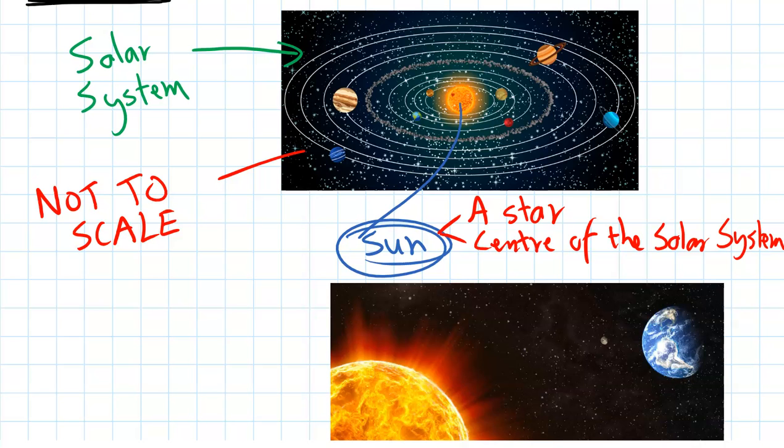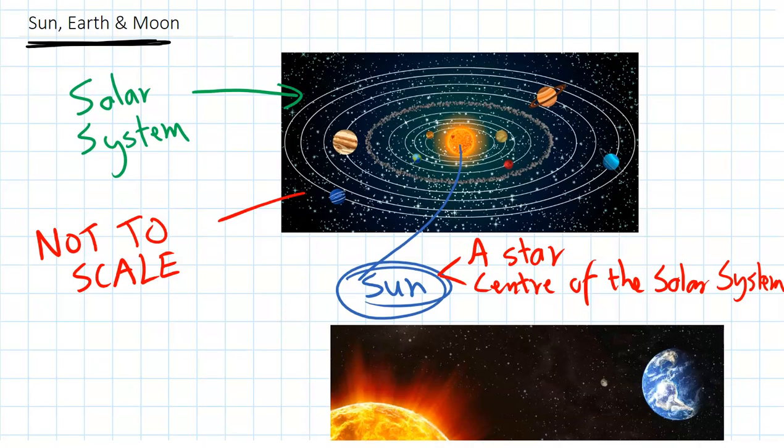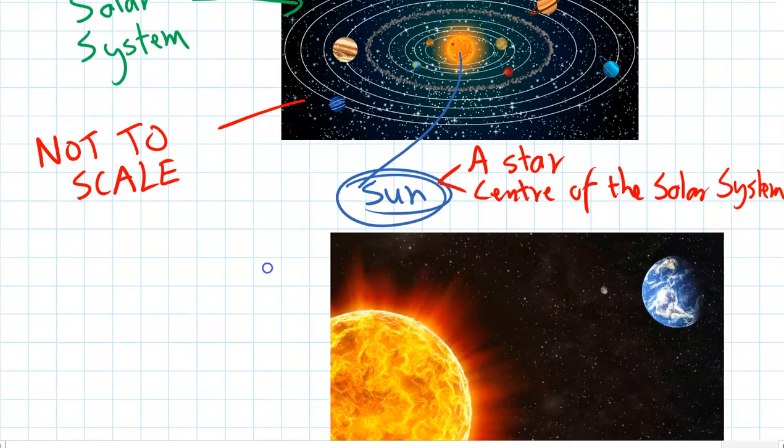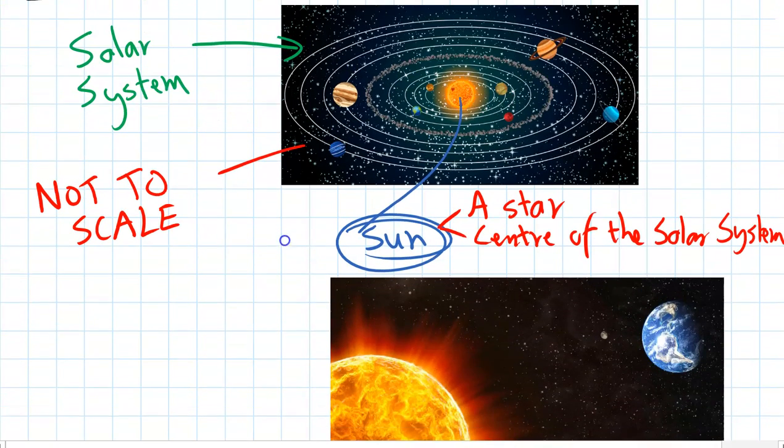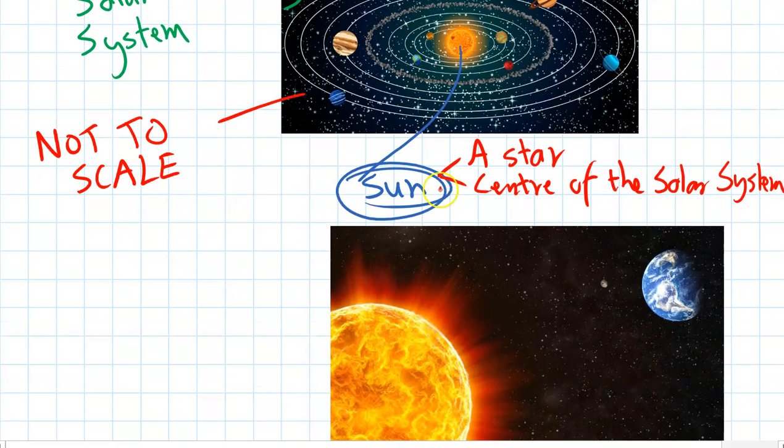So every other object, like planets and moons, those don't make their own light. The only reason we can see them is because light is going from the Sun and then reflecting off that object into our eyes. So when we see the moon at night, we're not seeing the moon actually lighting up, we're seeing light coming from the Sun and then hitting the moon, and that's why the moon lights up. So the Sun is the only source of light in the solar system.